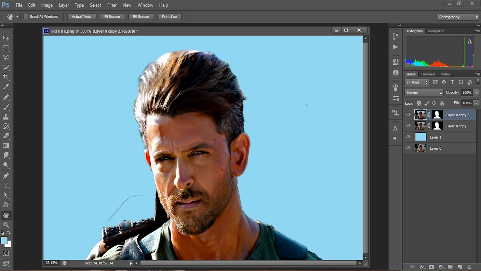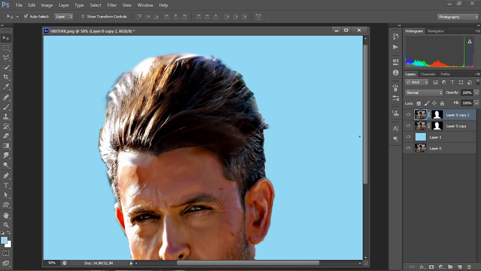Now we'll be changing the hairs. We'll be painting over the hairs. Okay, so you can just make a comparison of this previous layer. The previous layer was like this, and now after the smudging, the skin is changed like this. Now we have to make more corrections over here. We have to make more brushing here.